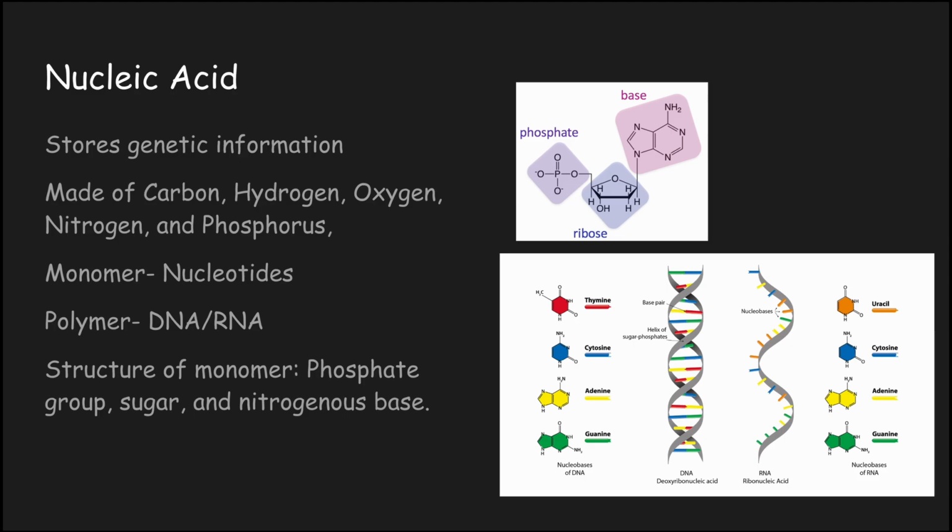Anyways, moving on. Nucleic acids are going to store your genetic information. You've probably heard of DNA and RNA, but we'll get to that later. Unlike the other macromolecules, it's going to have carbon, hydrogen, oxygen, nitrogen, but then we're also going to have phosphorus. Your monomer is nucleotides, and when you get to ATP, the energy for the cell, you're going to really understand nucleotides. Over here we have the phosphate group, a ribose, and a nitrogenous base. That's going to give you your nucleotides. Put many of those together, and you get DNA and RNA.